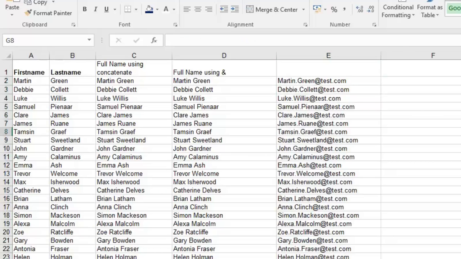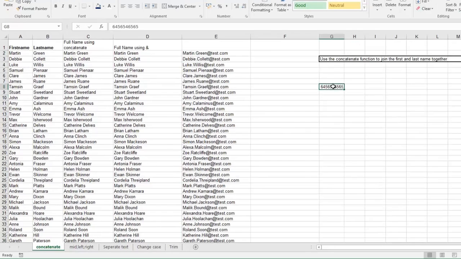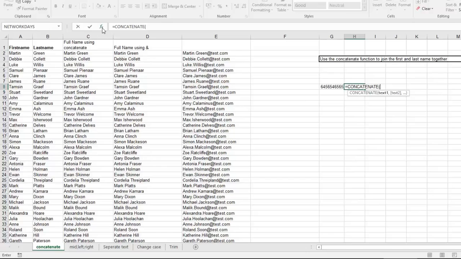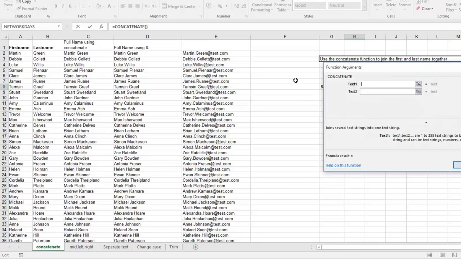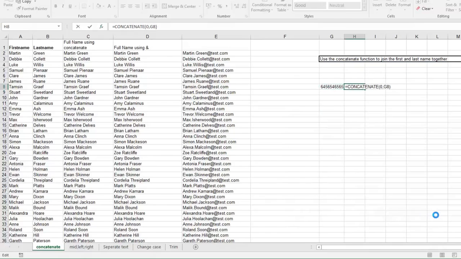Or even, sometimes I've seen when we do VLOOKUPs, you might have a cellular phone number, but it cuts the 0 off, and then you download from another system and it does have the 0, and it's unable to find a match. Here you could just concatenate a naught, and the text 2 would be the cellular number, and OK. And you would just copy it down and it would add a 0 to the front. So a very handy function.